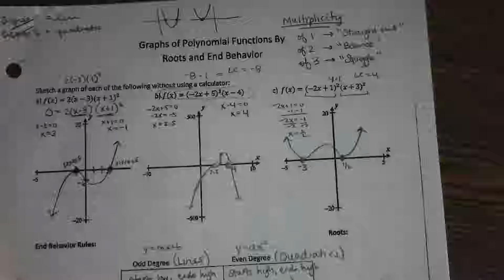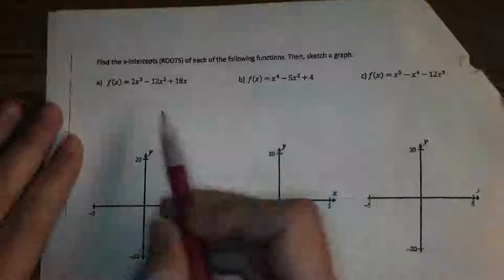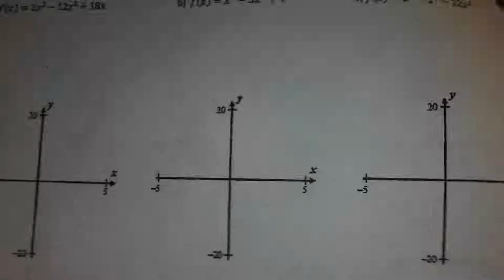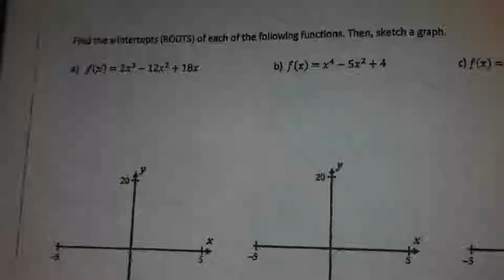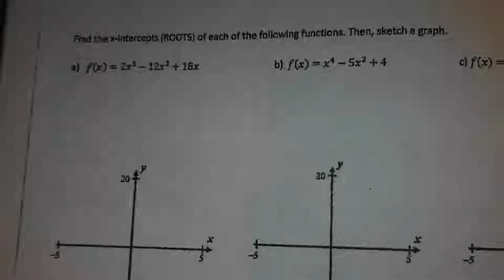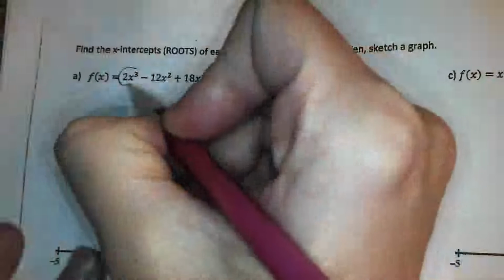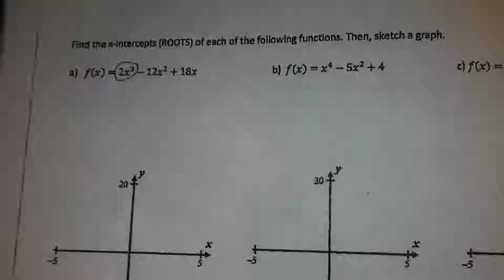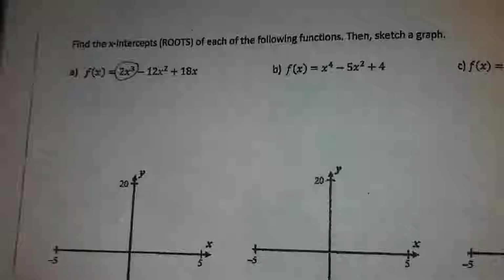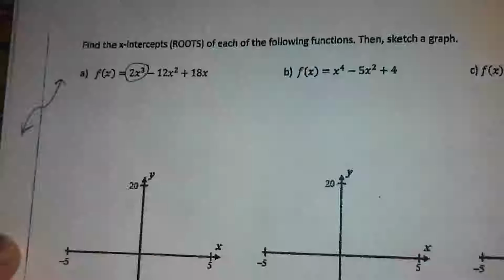In what we did today, although we do now have to factor on our own to find our roots, one thing that will be easier about today is that right from the get-go, you already know what the leading term is. You have to think about that a little harder when it's in factored form, like we just did on our last homework question. But right now, I already know that this is a positive odd. So it's going to be linear-like, but have a positive slope. So it's going to start low and high.